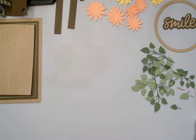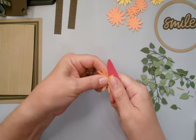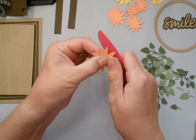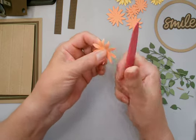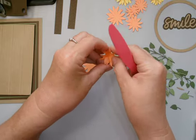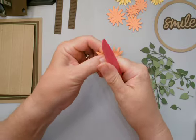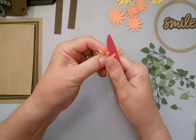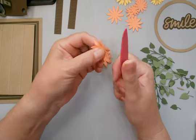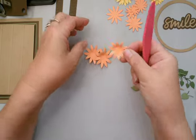Now let's see how we're going to mould our flowers. I'm going to take my largest pair and use a bone folder — you could use your fingers — but you can see it's got a centre piece. I'm just going to hold that with my thumb and curl the petals along there, pressing up from underneath and curling them around like that. I'm holding in the centre and turning my flower as I go, grabbing two or three petals and just pushing them against my bone folder, curling that up, which gives a sort of dome effect in the centre.